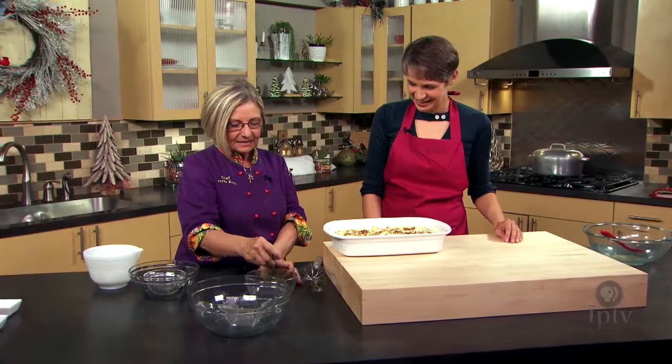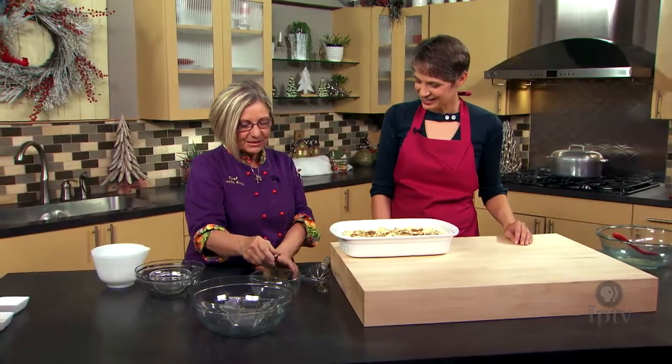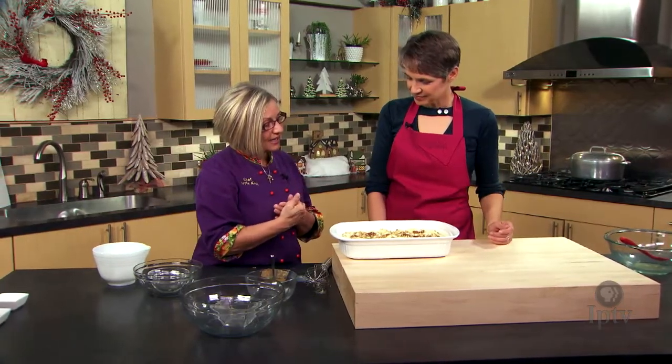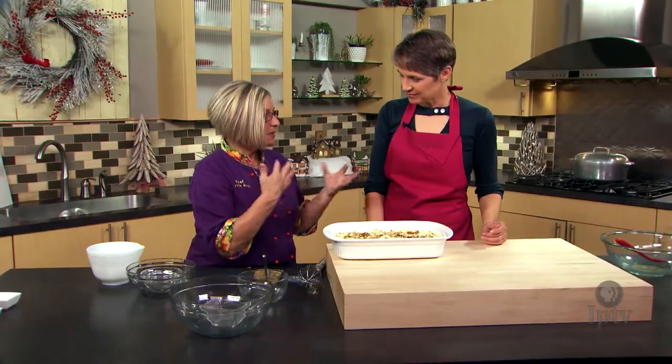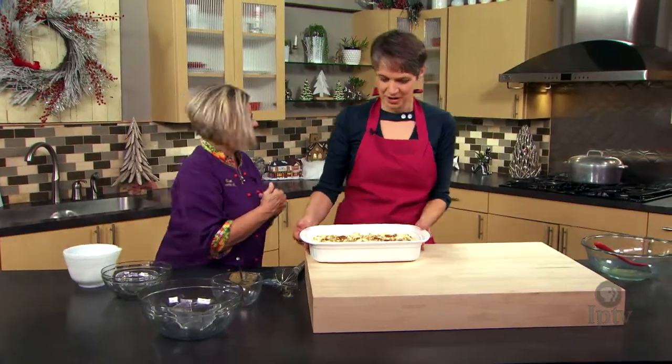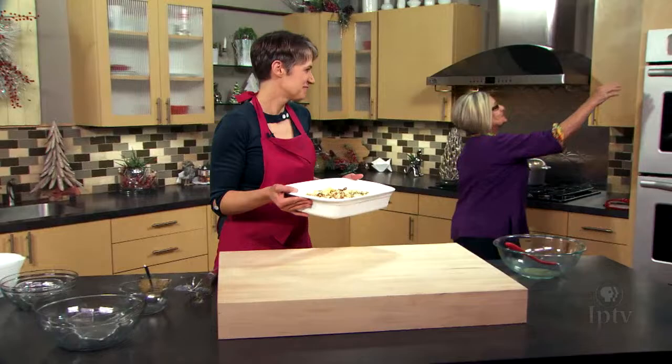And it's ready to go into the oven. For how long? Let's do 325 for 45 minutes, and I always check on it halfway and rotate it. Perfect. If you grab the door, I'll put it in the oven. Be happy to.